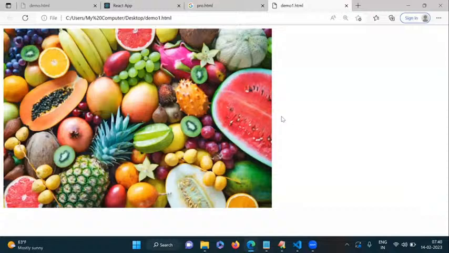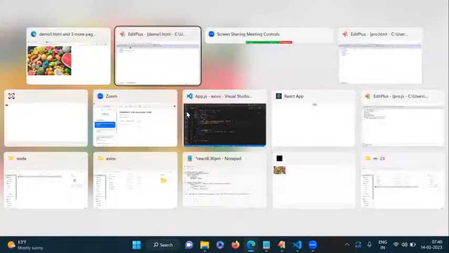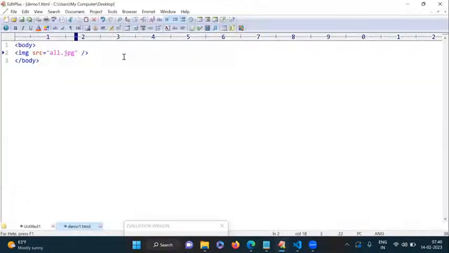First, in RAM the DOM is created for this page. Some memory is allocated, and that memory we call the DOM. That memory is allocated for this page, and in the DOM the image element is available. Right now I have taken only the image, so that element is available. Fine. Then the browser displays that output.